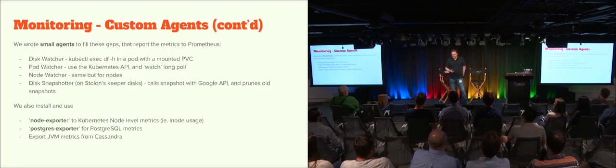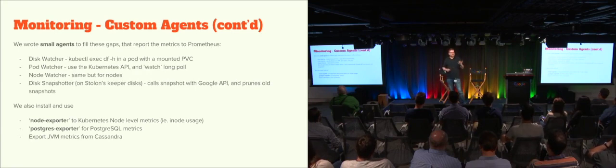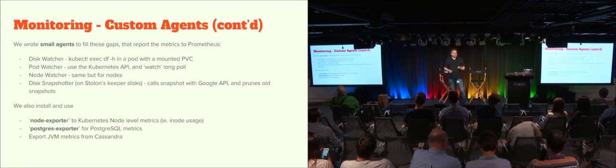that was an issue. So what we ended up doing is we wrote some small agents that actually do a lot of these tasks by themselves. They're like 20, 30 line Node.js scripts. They basically just talk to the Kubernetes API using watch. I don't know if you guys have run kubectl with -w. You can actually watch things as they happen rather than just getting a snapshot. So this way, we have agents that constantly watch the state of pods, the state of nodes, the size of disks, and they report those as metrics into Prometheus.